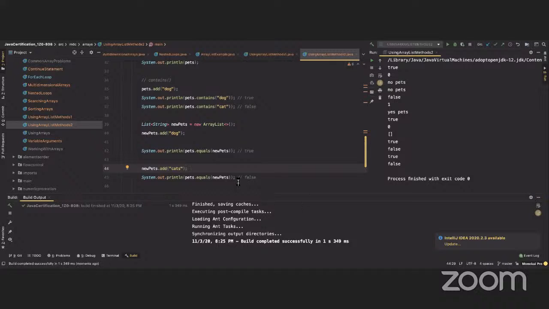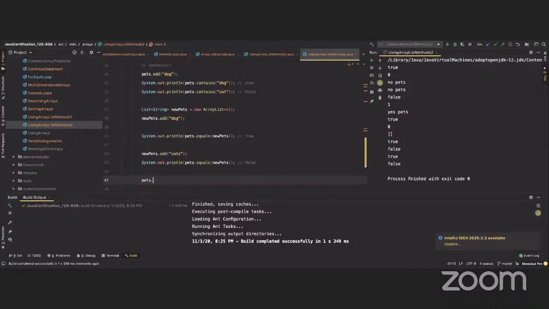Now let me add pets.add and then say 0, cat.